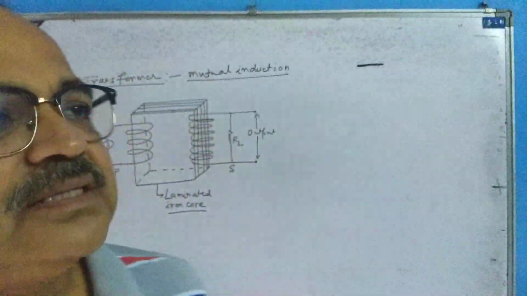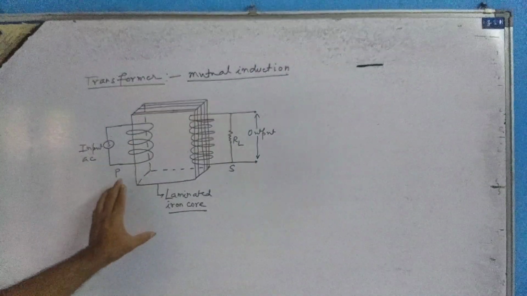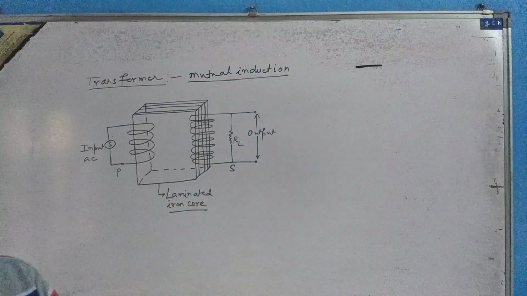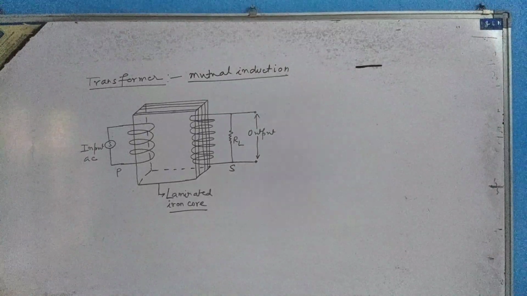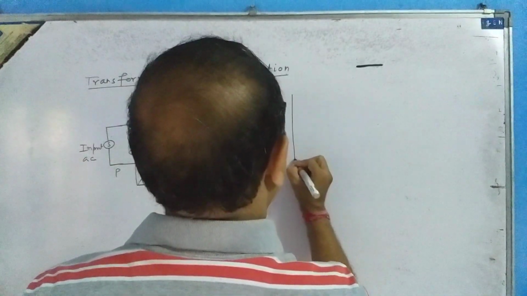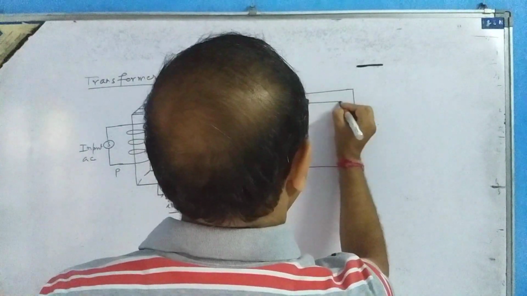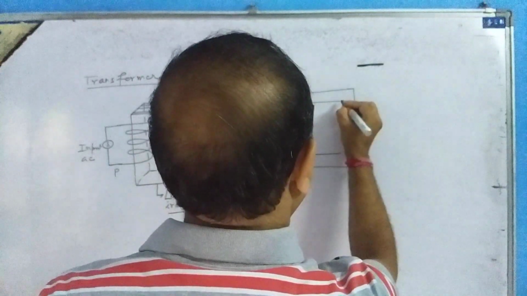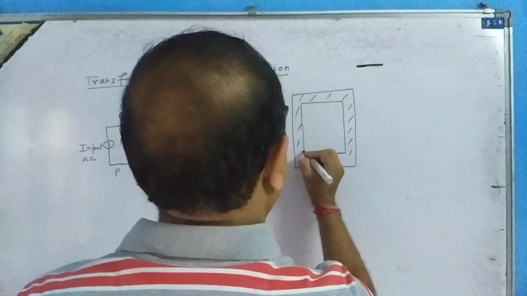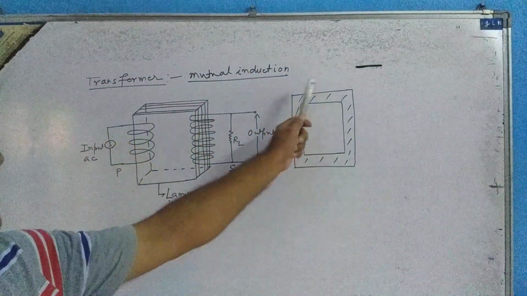First of all, let us see the construction of a transformer. What happens in a transformer? In a transformer, there is a laminated iron core. I just make it very clear. What is the laminated iron core? Actually, it is a solid thing. If I consider an iron lamina made up of iron of this shape, look, a lamina made up of iron of this shape.